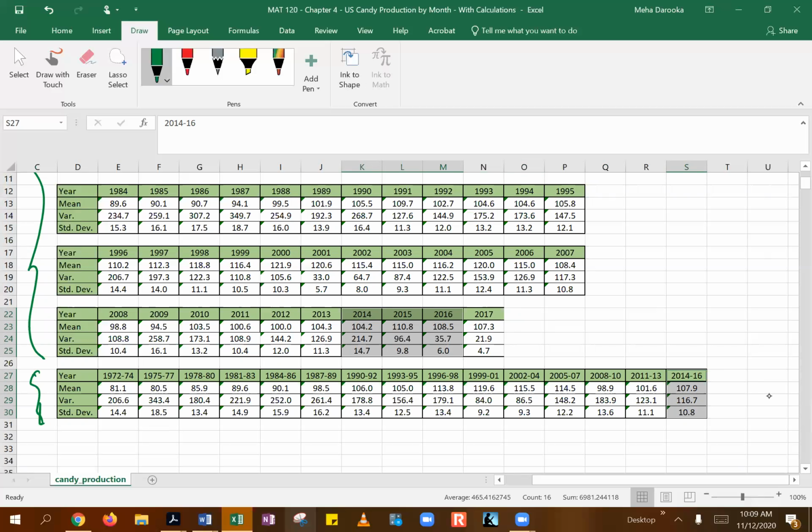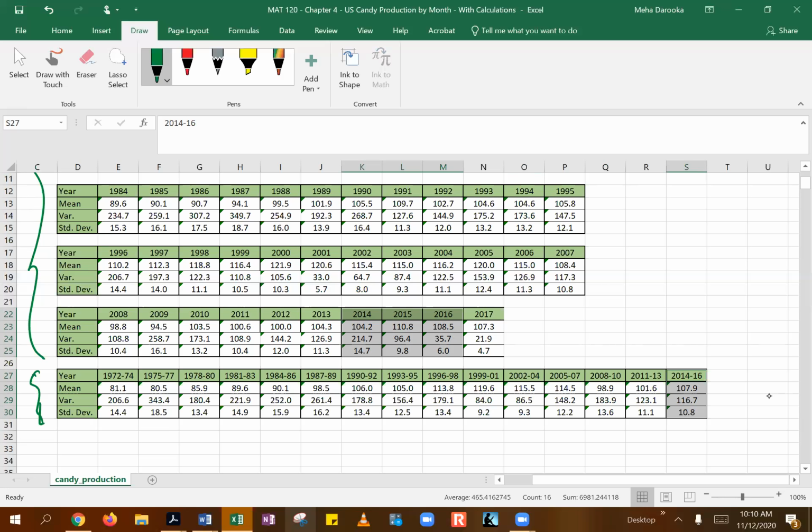So you can see how we are going from 2014, 15, and 16. Your mean is increasing from 104.2 to 110.8 as you go from one year to the next. But then as we go from 2015 to 2016, you will see that your mean goes down a little, because now you're just at 108.5. When you look at the standard deviation for these 3 individual years, the standard deviation for 2014 is 14.7. For 2015, it goes down to 9.8. And for 2016, it goes down to 6.0.